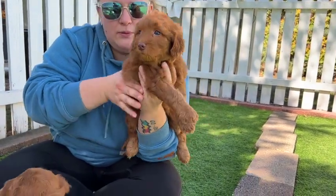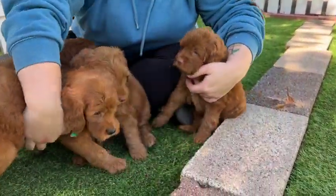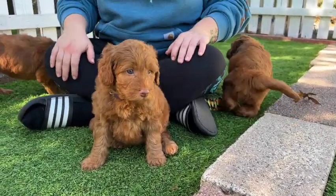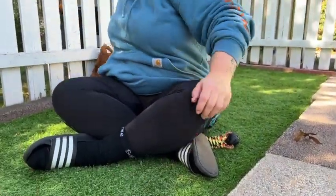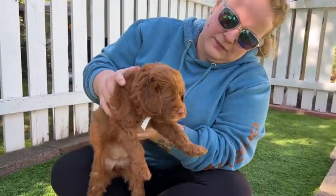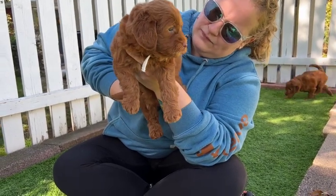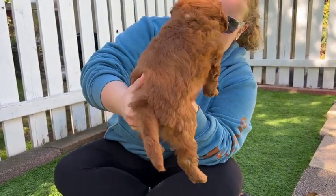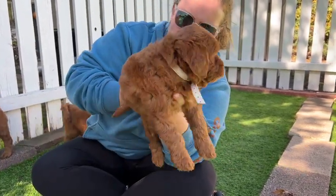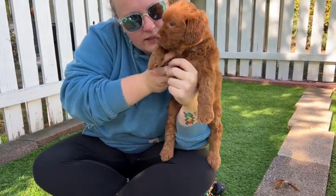And this is Purple Band Girl. Excuse me, give your sister her close up. Purple Band Girl. All right. Next, we're gonna do White Band Girl. So this is Miss White Band Girl. She's pretty close to her sister. The nice apricot fleece coat with the liver nose and liver eyes. So the light nose and light eyes. She has a little white speck on her chest.